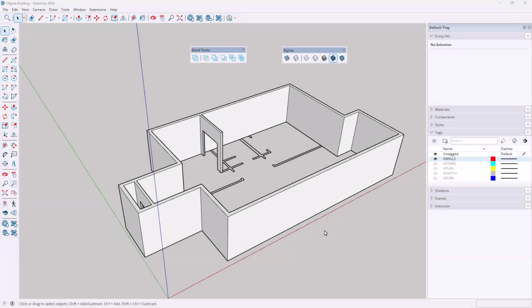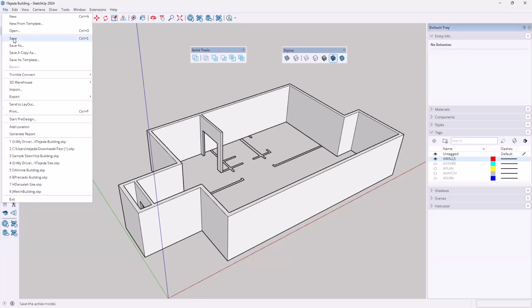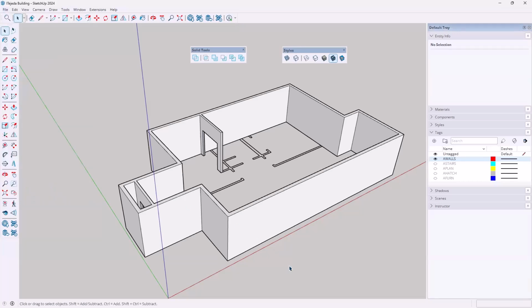All right, before I continue modeling, it'd be a good idea to save the project. I haven't done that. So just come on up here to File and just click Save. Typically, just use the Control S keyboard shortcut to be saving every so often. You don't want to lose all this information.